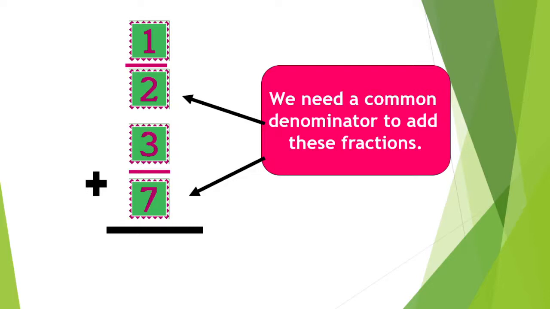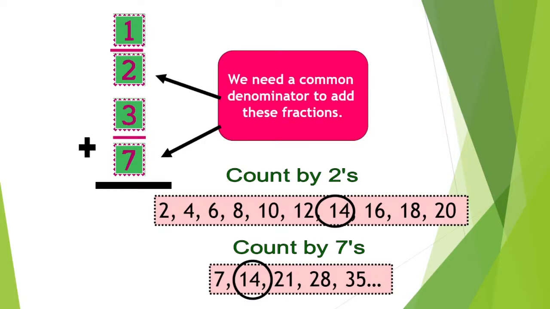So if 2 and 7 have no common factor, we can multiply 7 and 2, or you could use skip counting. So skip counting by 2: 2, 4, 6, 8, 10, 12, and by 7: 7, 14. Because we are getting the common multiple, the least common multiple, LCM, to become the LCD, the least common denominator. So you could use skip counting or the ladder method, or simply multiply 2 and 7 when there is no common factor between 7 and 2, your denominators.